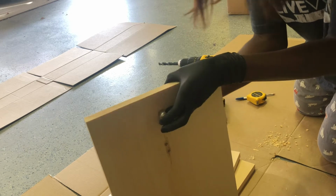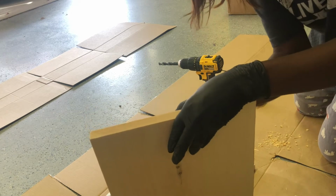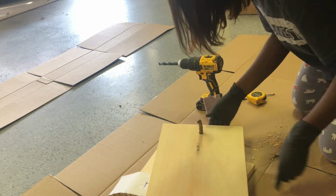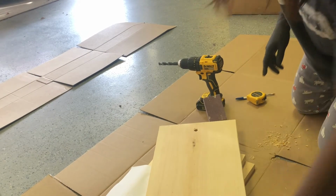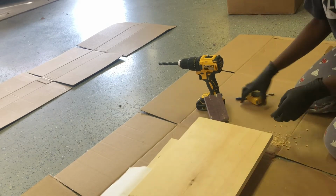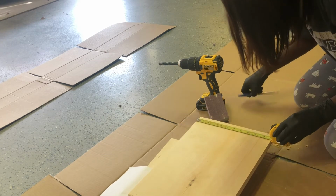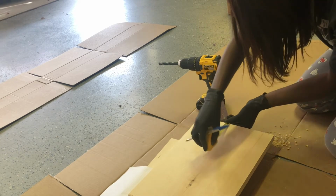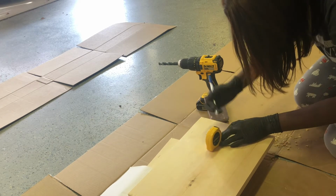And I'm trying to be extra careful to not have the tape come off. But I actually do have some tape in my car, so I don't mind. I'm just gonna add it back on. But yeah. Basically, that's what that looks like. So we're gonna go back here. Again, I'm going for 5.5 and 5 inches. So 5.5 falls around here, and then I'm going from the edge to about 1.5 inches, which will almost make about 2 by the time it gets drilled.